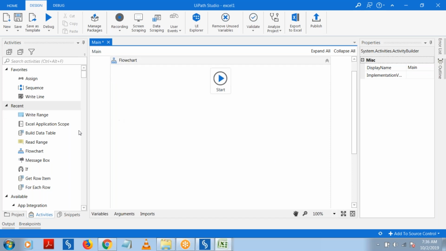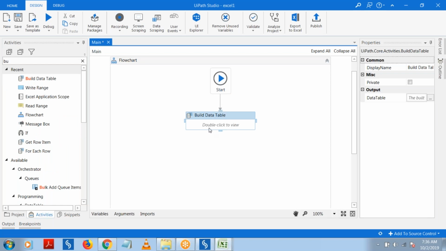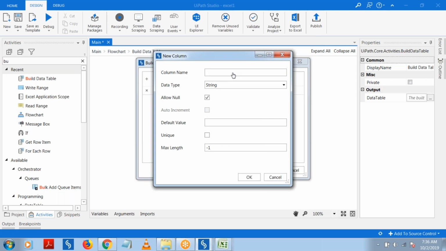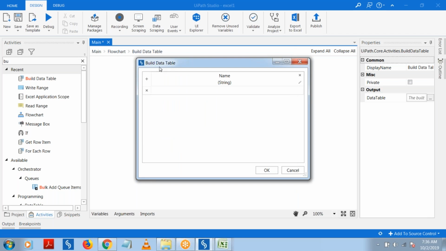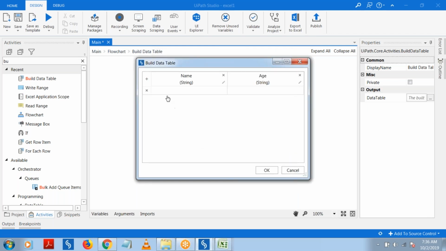Okay. Again, can you repeat the same thing for me? First thing is build table, build data table. Go inside and create a data table and remove these things. Delete those two, and then name the column, Name. Then add a column. What is that thing? Age, and Pay.